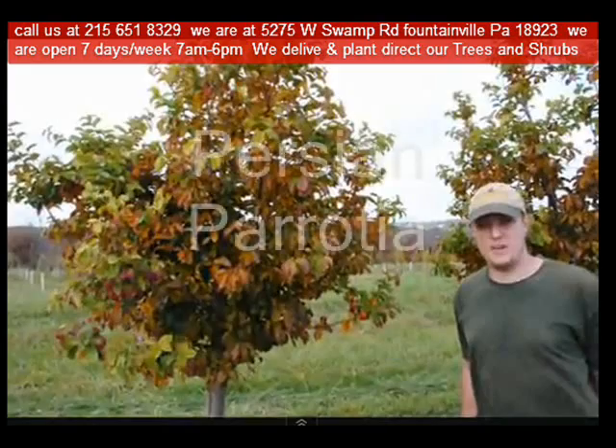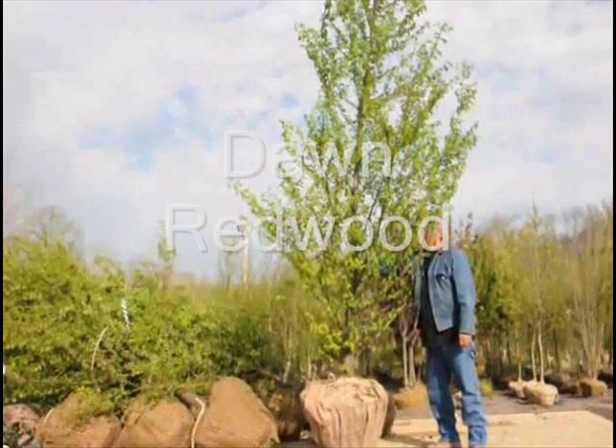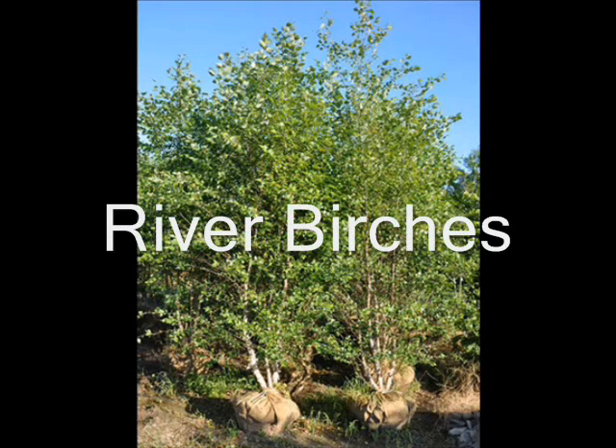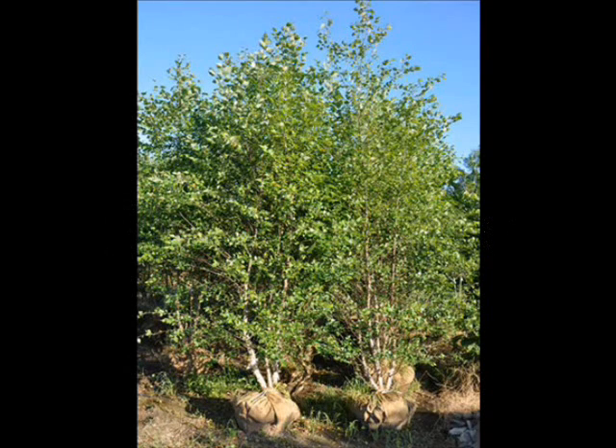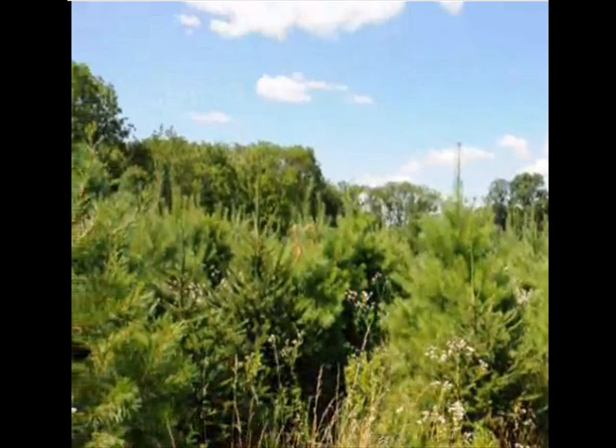There are three different ways we usually do it. The first way is the pickup truck, where we just load the trees in the back of the pickup truck. We put a tarp on it to protect the trees so that when we drive on the highway the wind doesn't hurt them and they don't dry out. Behind the pickup truck we can also put on a small trailer, so if you ordered 200 arborvitaes in 3 gallon pots we can put them in the pickup truck and into the trailer.